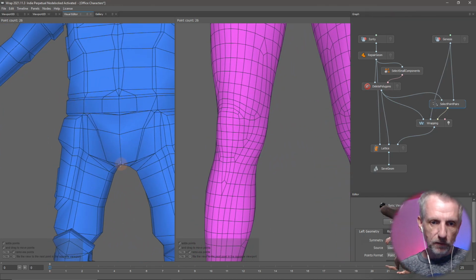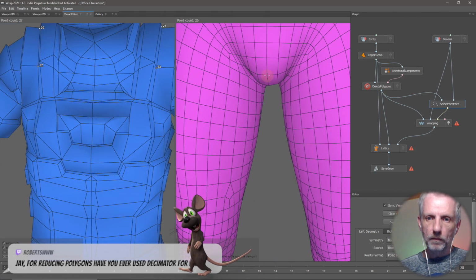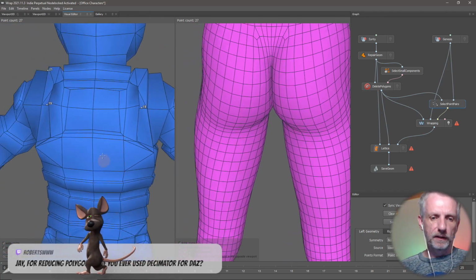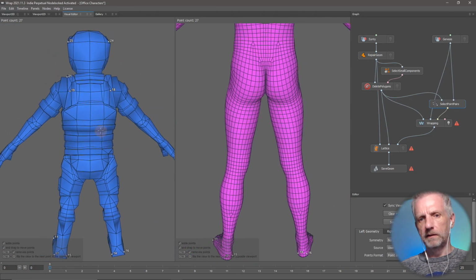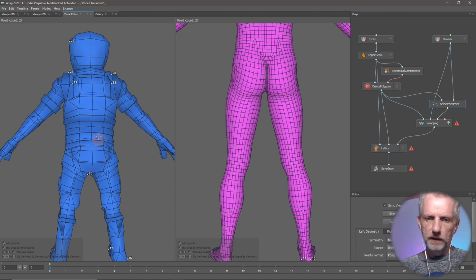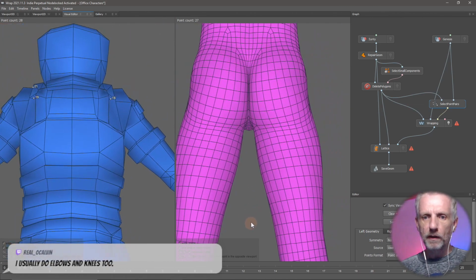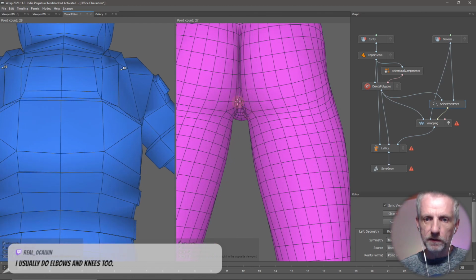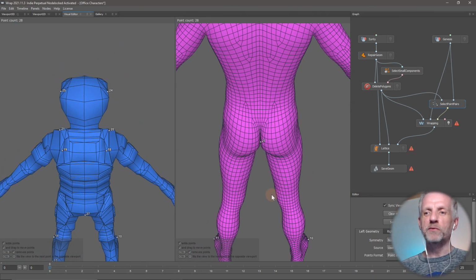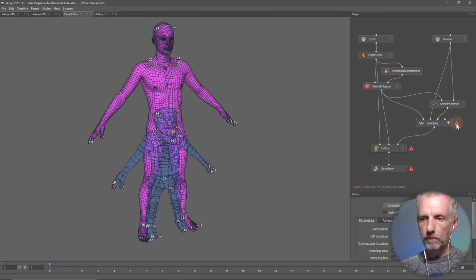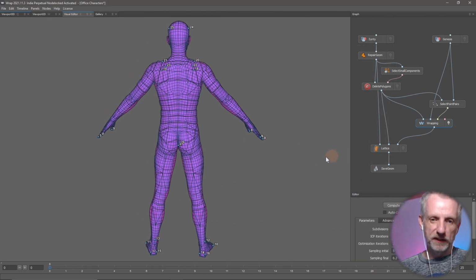So crotch, I'll just set 1 point here. And here, so I've switched the symmetry off now. And I think at the back I'm going to do the same thing. So where his, it's tricky, isn't it? So let's try this bit here. But this may or may not work. I don't know. Sorry, buddy. Let's see if it works. Plonk, wears it like a suit. I love this process.